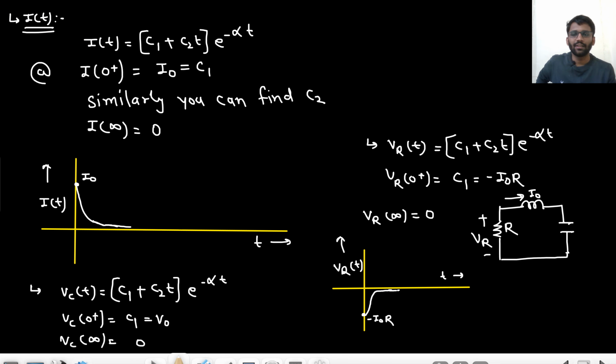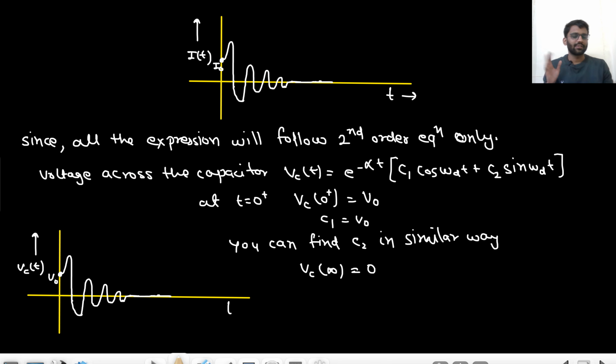So what we have studied in this complete analysis, first we studied about the responses: critically damped response, underdamped response, overdamped response. For underdamped response, there are oscillations and it will settle down to a final value. For critically damped, faster response, no oscillation. For overdamped, no oscillations but a slower response. Okay. Then we saw the analysis of series RLC.